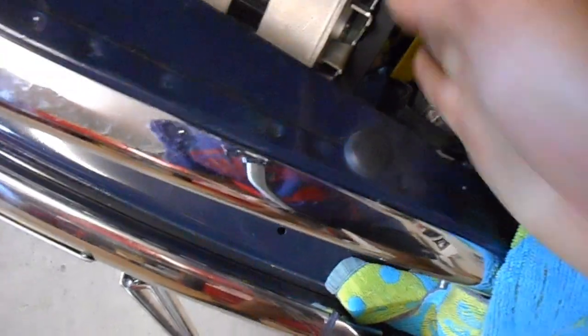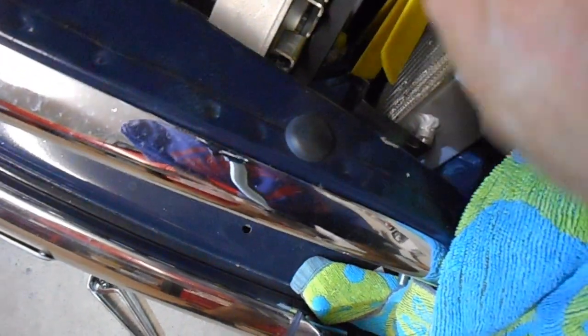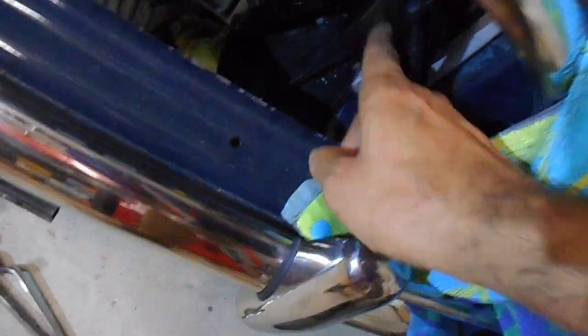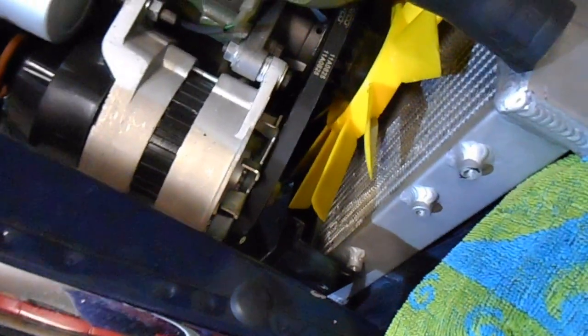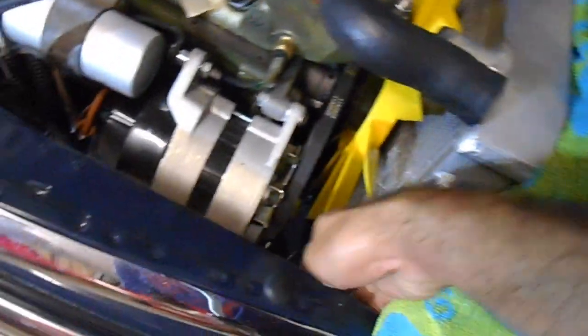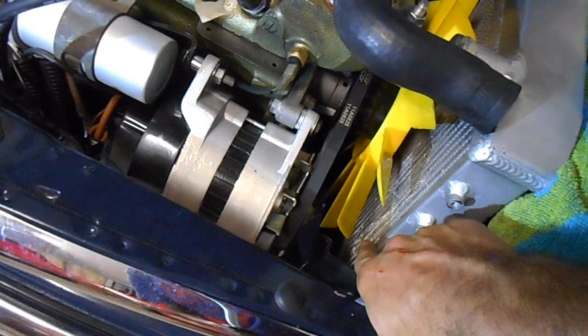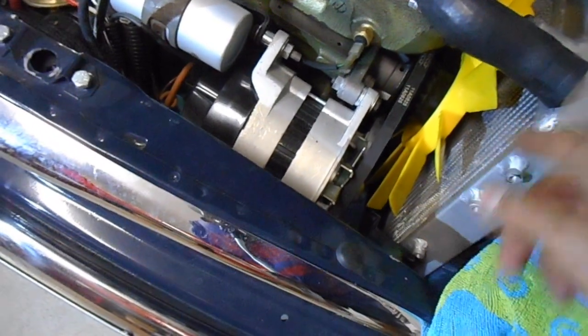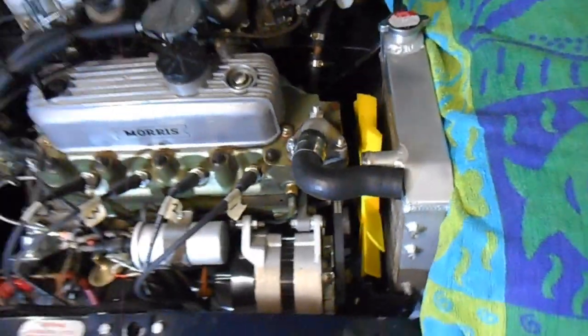Now, that bit was a struggle, getting that bottom cowl back in. The way I did that: put the radiator in first, loosen up the belt so the fan can spin, and then feed this bottom cowl through here, and then turn the fan to help it get through to position. The issue is this bottom cowl needs to sit on top of the bottom radiator outlet, and it's just fiddly to get in because of that.